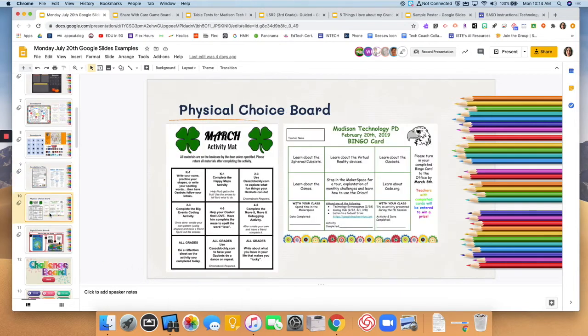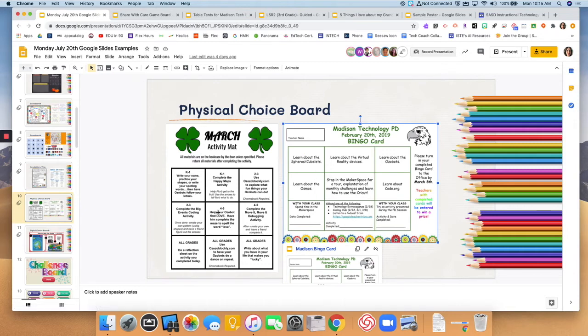We also have been talking a lot about choice boards. So here are a couple examples of choice boards that were created. These first 2 examples, the March activity mat and the bingo card, were ones that we physically printed and then used in the classroom, but we used Google Slides to create that choice board. The following ones that I'm going to show you are more digital choice boards, so if we are virtual learning in the fall, you are more than welcome to use choice boards whether we're in person or not. And again, all of these are linked on here. If you just click on it, you'll be able to make a copy and see those originals.